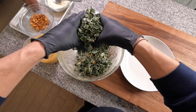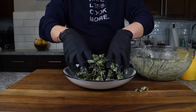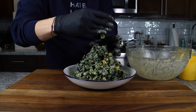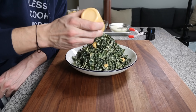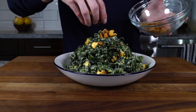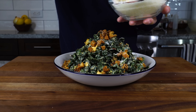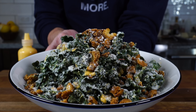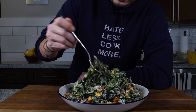Once it's well dressed, take your hands and build a really tall salad in the bowl — salads look best when they're tall. Then dot a little bit more Caesar dressing all around the salad so you get a little as you take bites. Add the rest of the sesame stick breadcrumbs, then the Parmesan cheese, and finish it with some fresh cracked black pepper and you're ready to serve. It's a good looking salad.